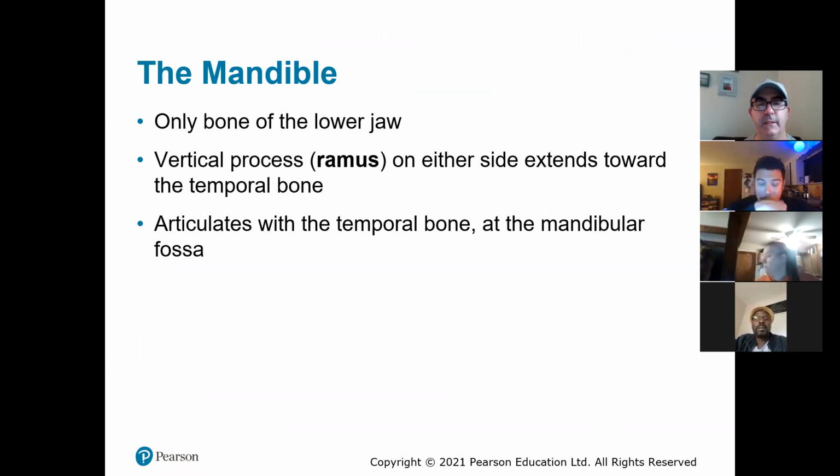The mandible is the lower jaw. That's the only one that moves. It articulates with the temporal bone, meaning it meets up with the temporal bones. Articulation is just where two bones meet. If you've ever heard of somebody having TMJ, the T stands for temporal, the M is mandible, and J is joint. So they have an issue with their temporomandibular joint. Their jaw clicks when they open and shut it because there's an issue with those two bones lining up.